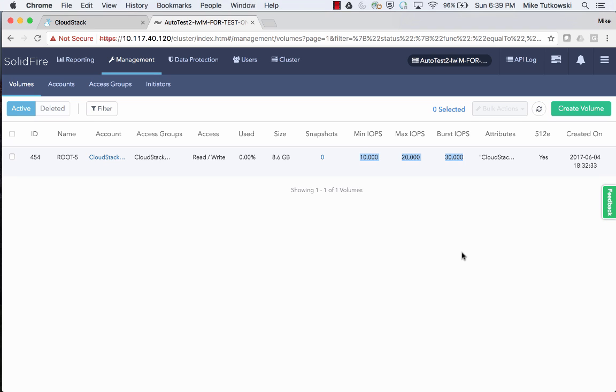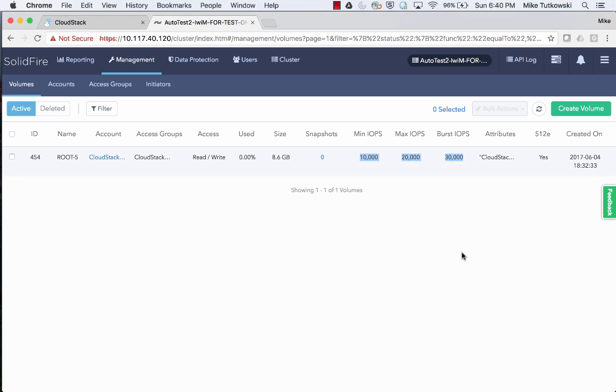One of the things that you will probably want to do, and those numbers were actually drawn from default values that were provided when I added that SolidFire primary storage to CloudStack in the first place. It basically said, if you ever try to create a volume on the SolidFire system and don't provide performance characteristics, this is what to use.